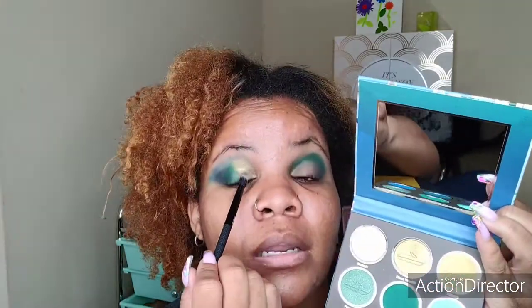But this beautiful shimmer color here is what is on the inside of my eye here, which I do like. It is a multi-shimmer color. It's just different shimmer colors. Y'all don't judge me, okay? Because I will come up with a word. It's not dual chrome, I don't think. Actually, it is dual chrome. Okay, it's dual chrome. Y'all don't judge me, okay?